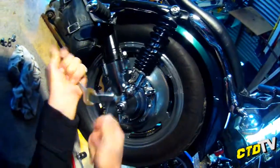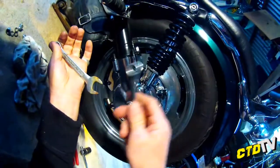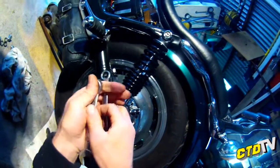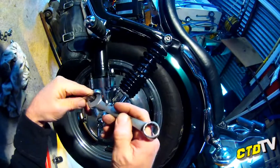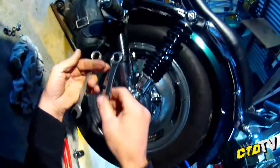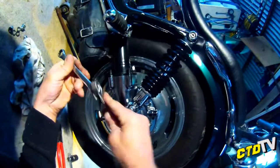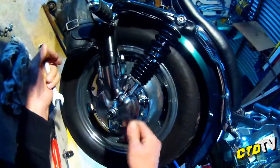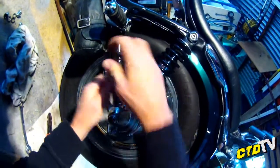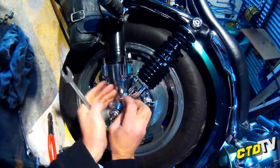Little life hack, by the way. You're supposed to use a bigger spanner on the smaller one because it fits better. Like, you know. Anyway. There we go. Yeah, that way. Yeah, it fits better. But yes, in this case, did it that way. That's another one for you, Nev. Another nut coming off.